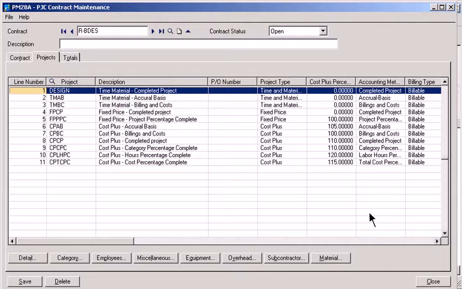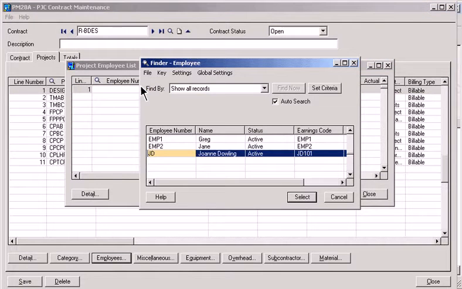If you want to track every detail within a project at a resource level, you can assign all the resources that you will use to complete a project. These resources include employees who will work on the project, material you will use, subcontractors, equipment that will be used or rented for the project, miscellaneous items, and overhead. Assigning resources to your projects also allows you to set up complex estimates.